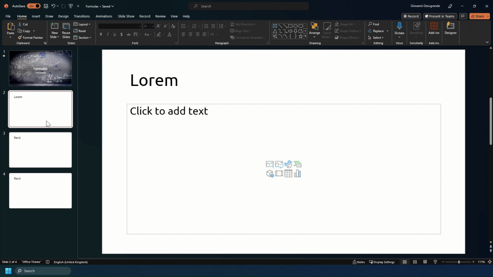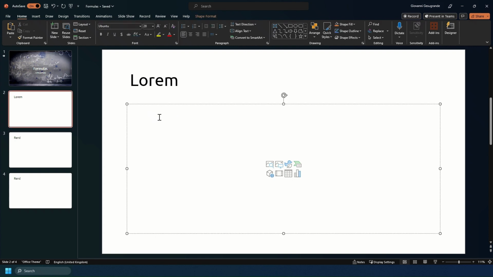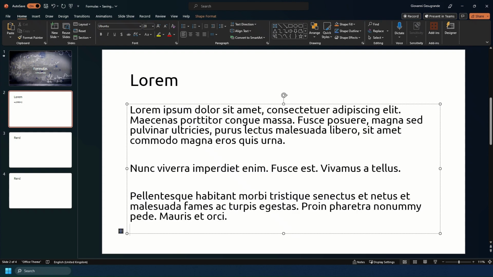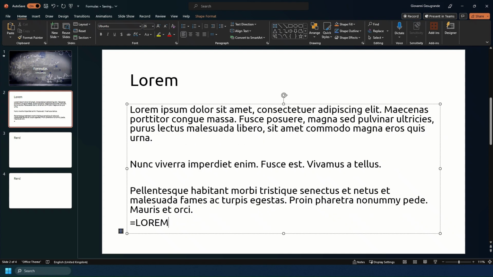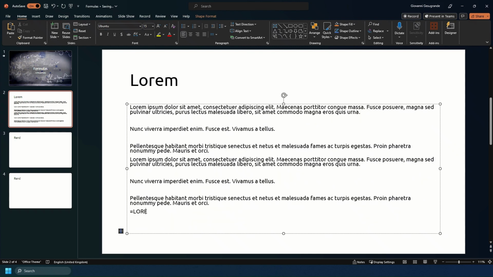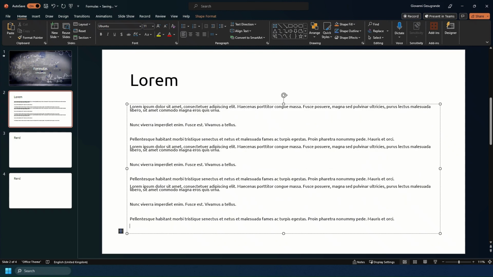Now, with lorem, it's a little bit more restricted in what you can do. The way you would write the formula is as you would write one in Excel. So you do equals lorem, open your brackets, and then you'll just close them immediately, and then you'll hit enter, and you'll get your dummy text. Now, if you need it to produce more, you can either do the same and keep doing it, or you can then copy and paste after tidying up the text.